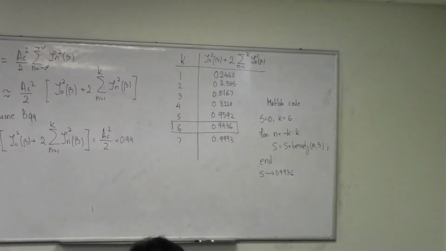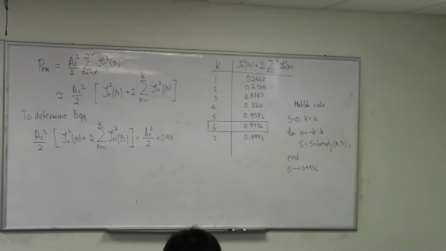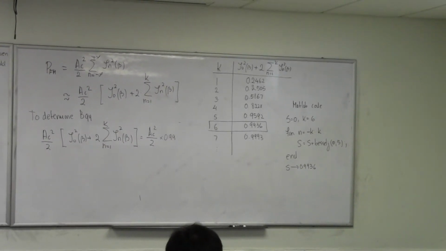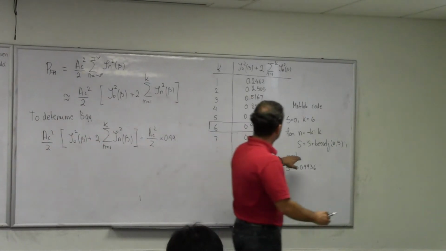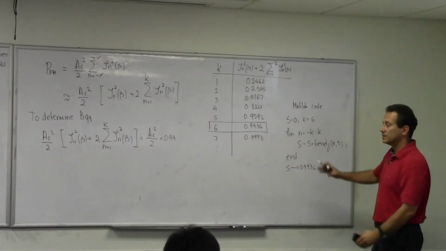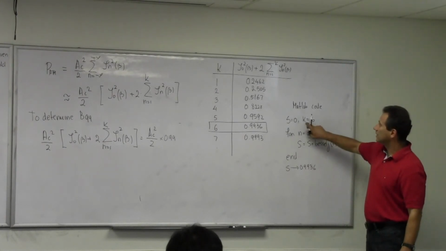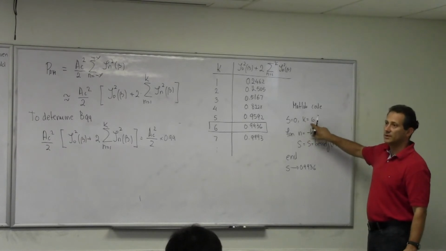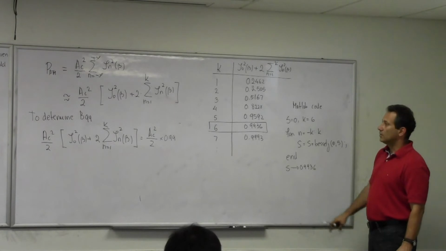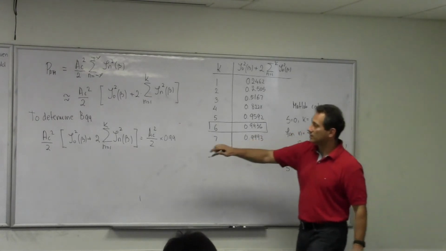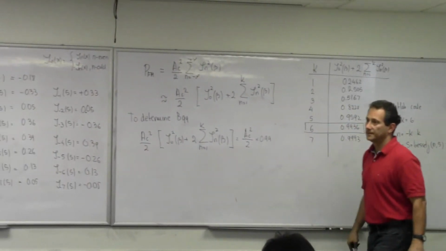Can I ask a quick question? Go ahead. Did you have a table that you use, or did you just run calculations? I run calculations. What I did is, you write this little few lines of MATLAB, and then you substitute k equals 1, k equals 2, k equals 3. So if we use this, we will have a table instead of running calculations, right? You already have these. Oh, you do? They're here, right? That's right. You just need to sum them, right?